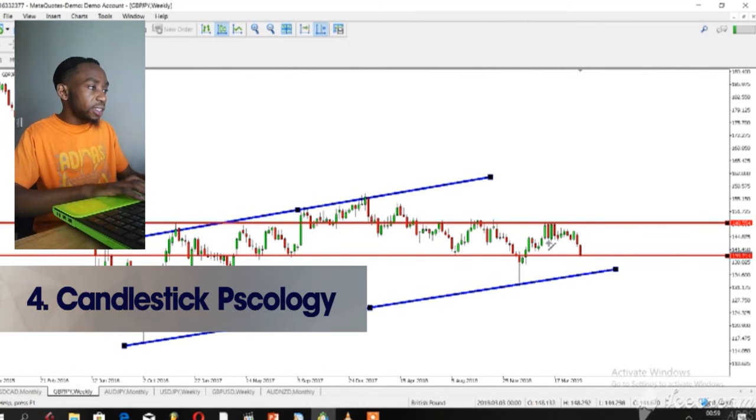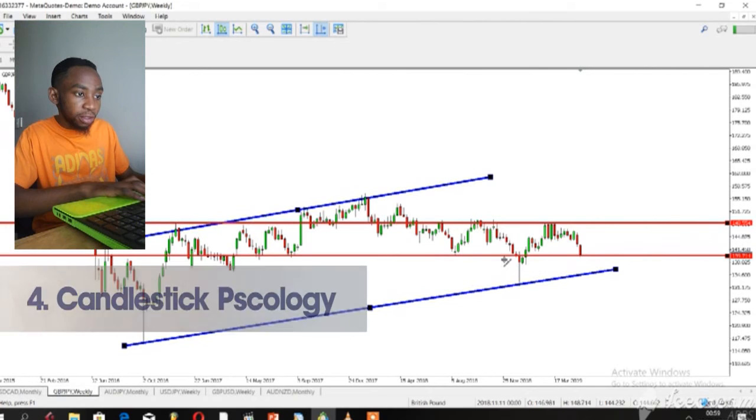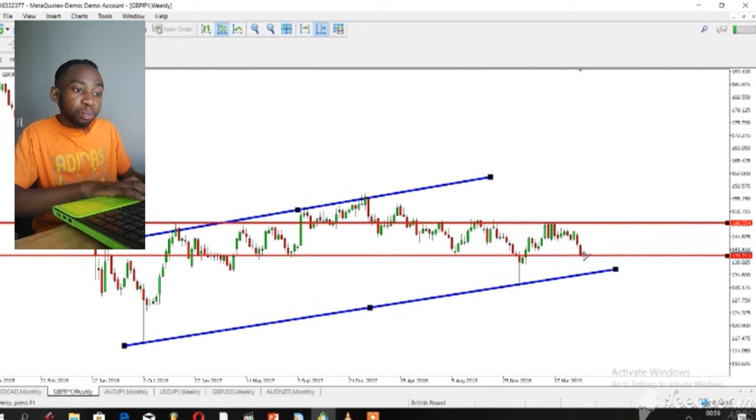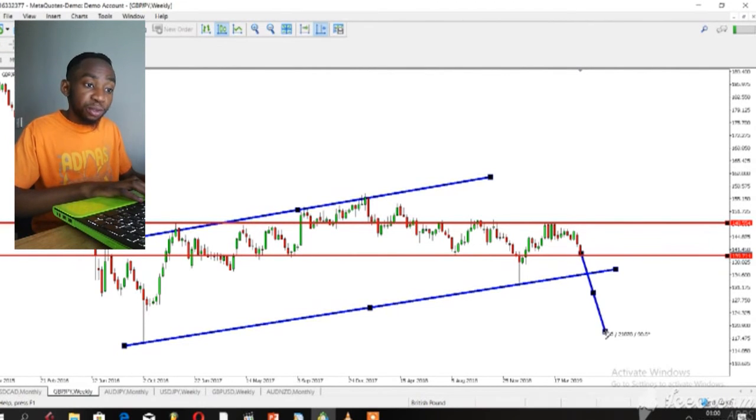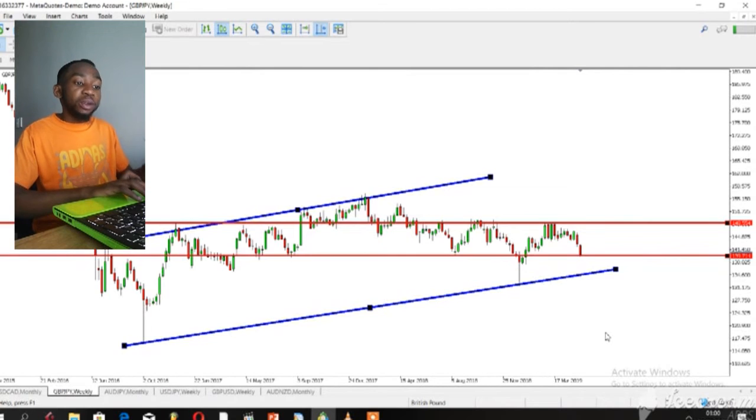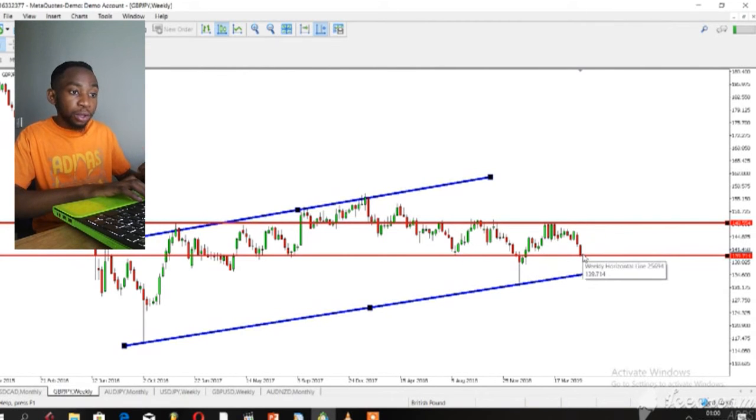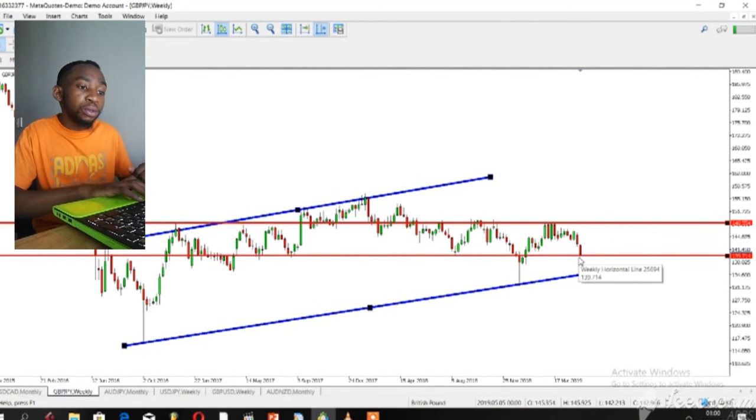So in this instance, it's important because can you see the support level that we have drawn here, this one here? Now the market is closed, but price may be rejected at the support level, and then it will work itself up there, or it can just further continue the downward movement. Now candlestick psychology is what will help us to determine whether it will continue upward or whether it will go downward. Alright, how do we know this?